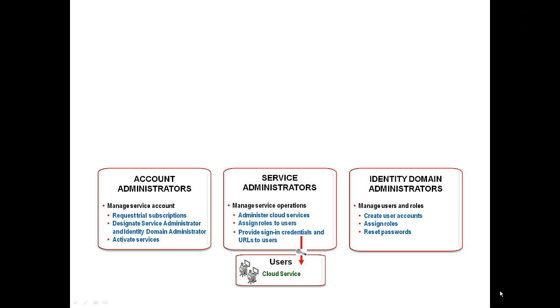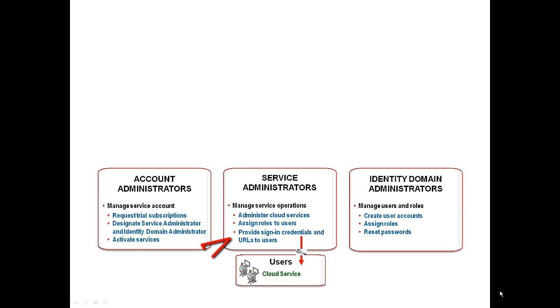Let's summarize what you saw. When you create a user account, you manually assign a temporary password to the user. After the user account is created, Oracle sends an email notifying the user that an account was created. The email provides only the user's sign-in name and the name of the identity domain. After the user account is created, either an Identity Domain Administrator or a Service Administrator must explicitly assign one or more roles to the user. The role controls access to applications, resources, and services.